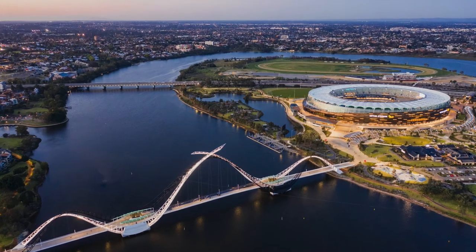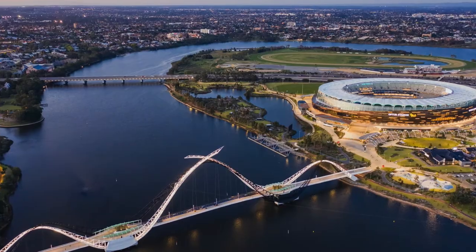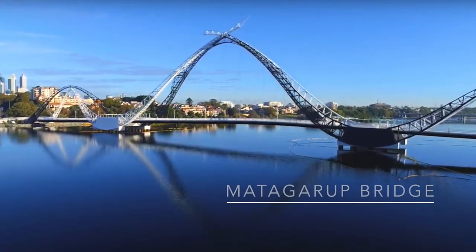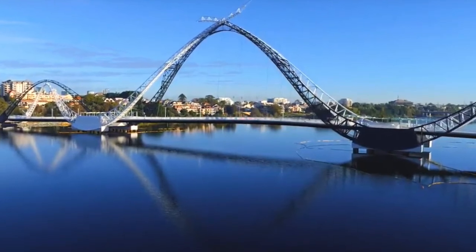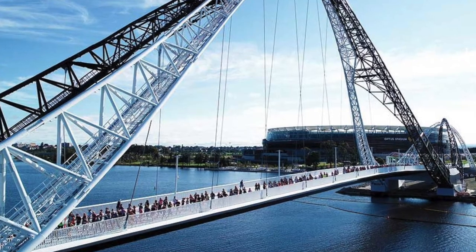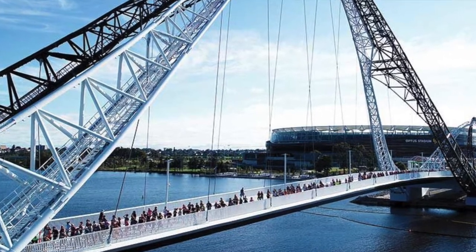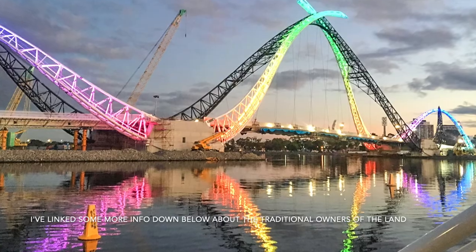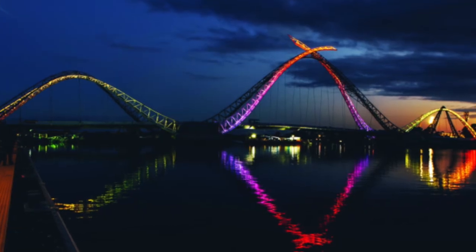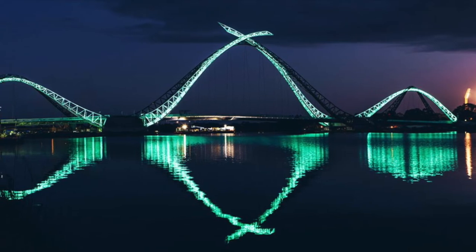So this is an aerial view of the stadium and the bridge that takes you into the stadium from the east of Perth. The bridge was designed to resemble two flying swans, like the black swan which is native to Western Australia. Adigarup is the name given by the traditional landowners of the area, the Wadjuk community, which is people of Aboriginal descent here in Australia around Heirisson Island. And it means a place where the river is only leg deep, allowing it to be crossed.